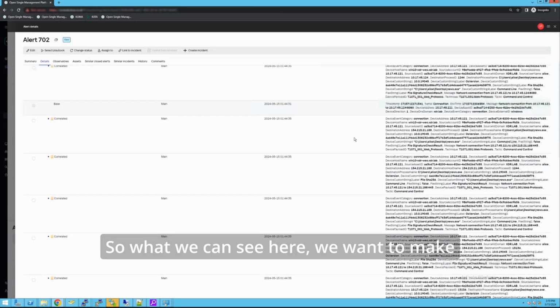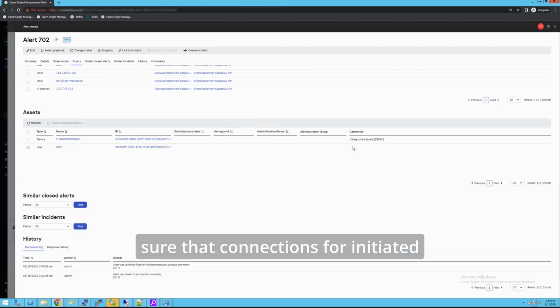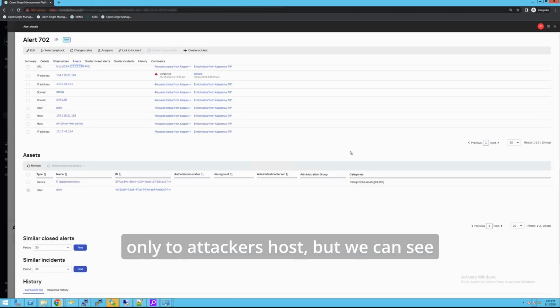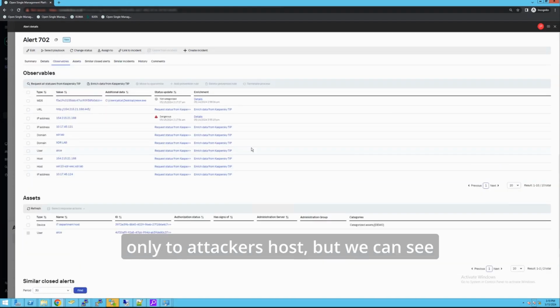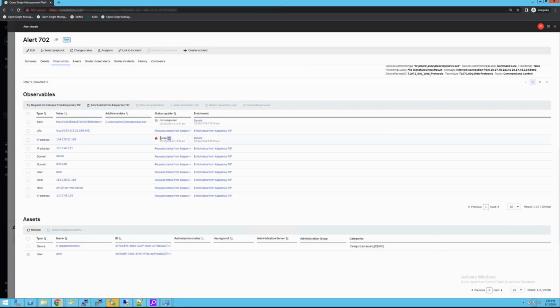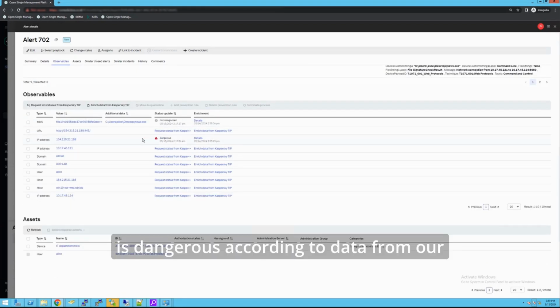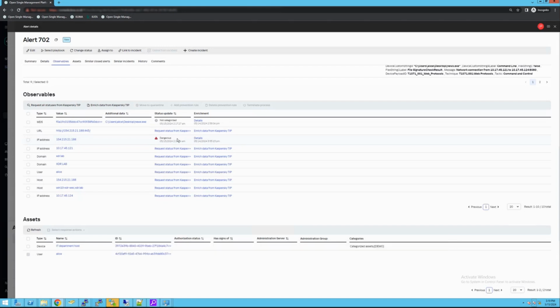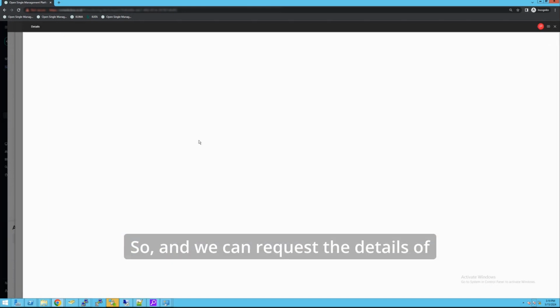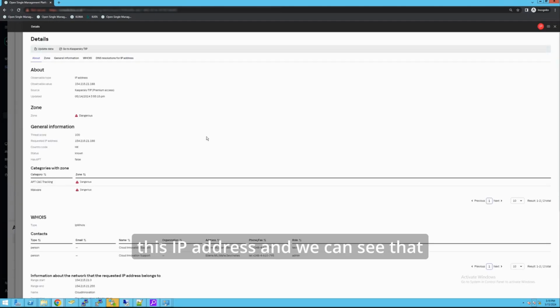So what we want to do is make sure that connections were initiated only to the attacker's host, but we can see that here is one more IP address that is dangerous according to data from our Kaspersky Threat Intelligence platform. We can request the details of this IP address, and we can see that this IP address took part in an APT attack.